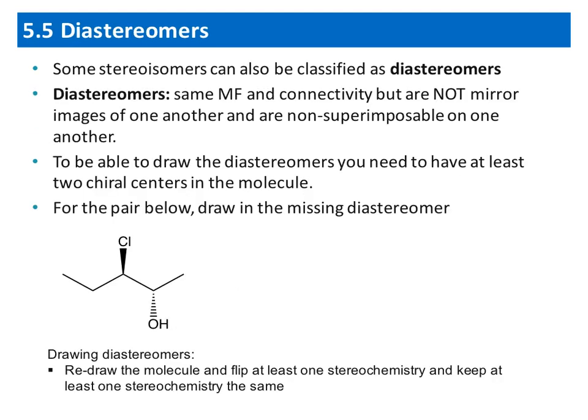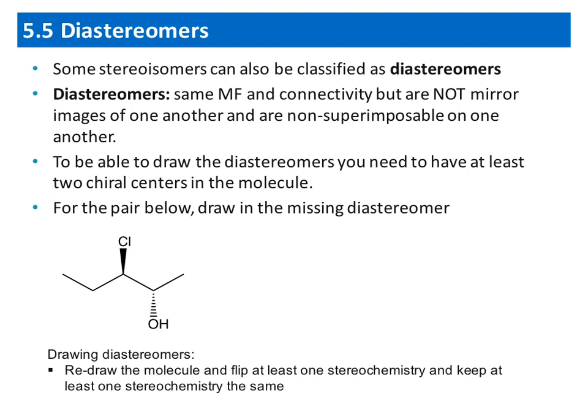Diastereomers, again, have the same molecular formula and bond connectivity. They have different spatial arrangements, so they are stereoisomers and they are non-superimposable. So till now, it's similar to enantiomers. Now the difference here is that diastereomers are not mirror images of one another. To be able to draw diastereomers for a single molecule, you need to have at least two chiral centers in the molecule. You can have more than two, but at least two is required. So how can we draw diastereomers for a single molecule?